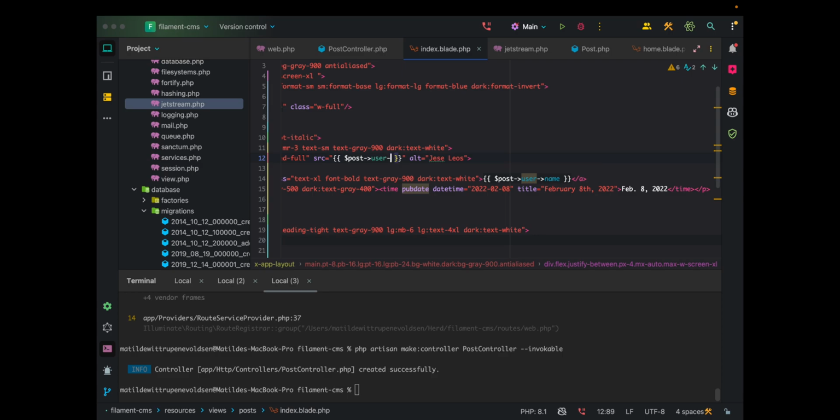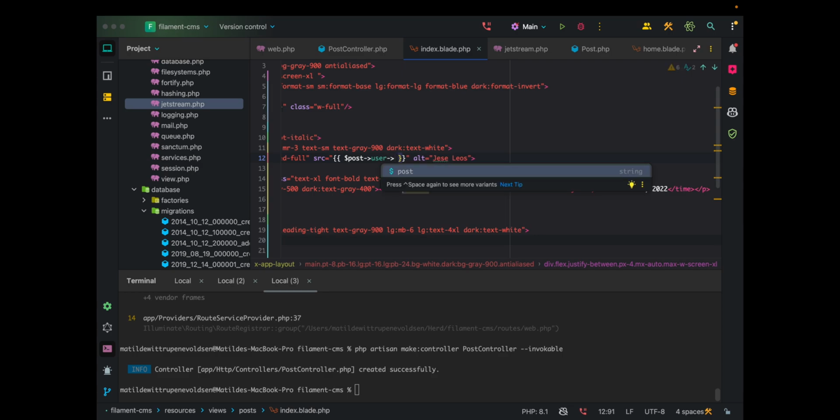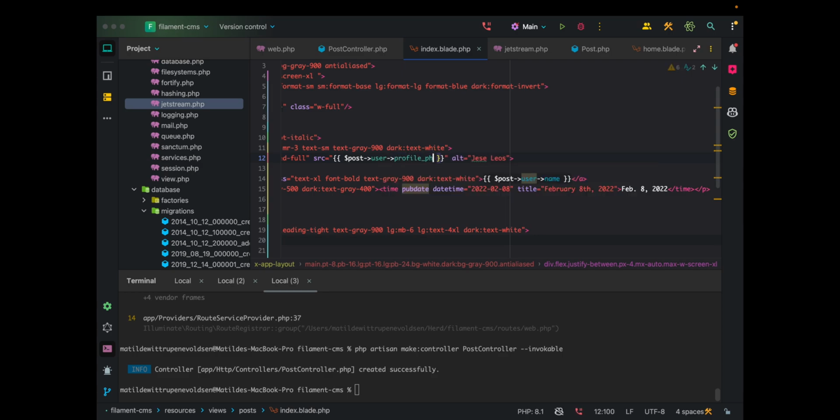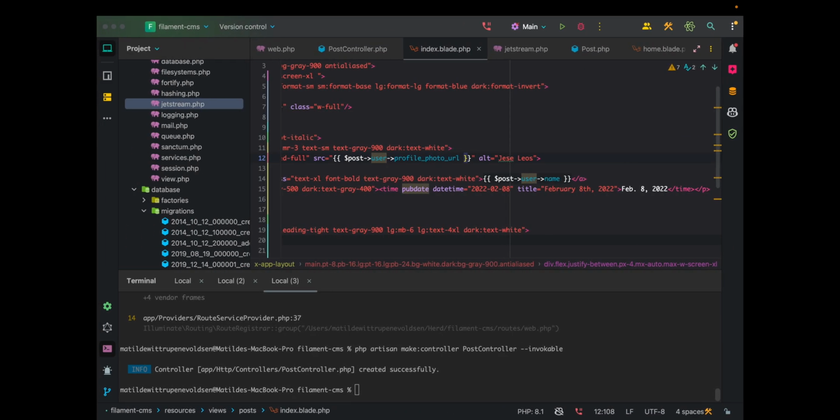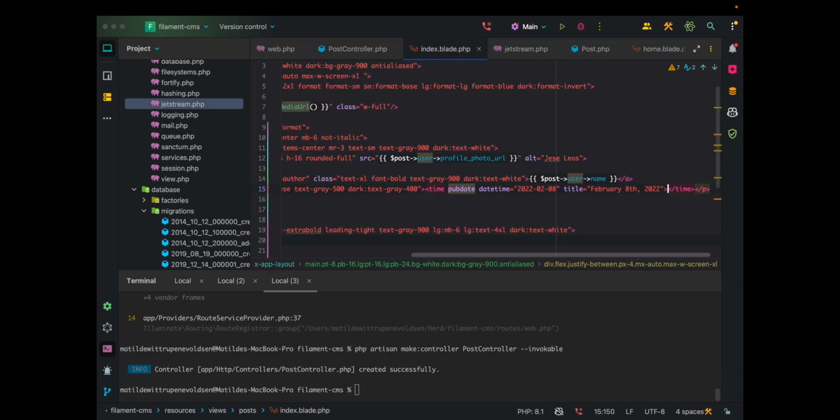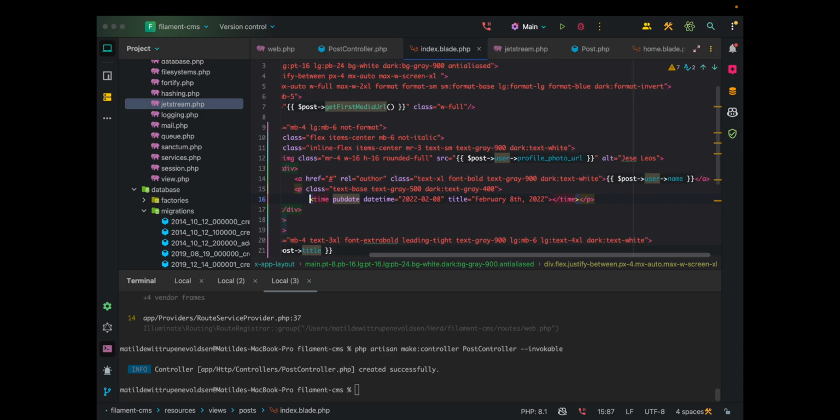Post user profile photo URL, and then we need the date the post was created, which Flowbite has already put into a time field here, so that's perfect.